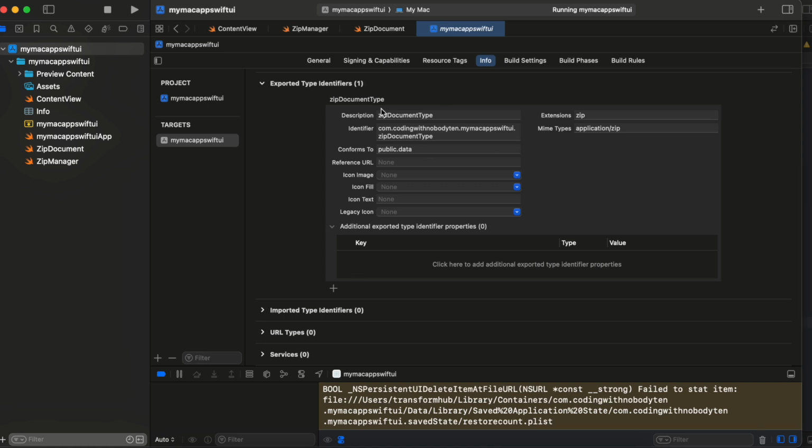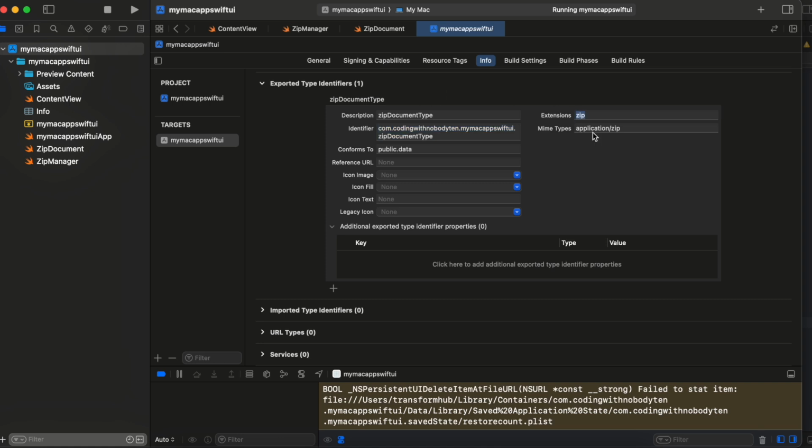Here inside description you can just write something like zip document type. Inside identifier it should be the bundle identifier which we have just copied. Again, write your own bundle identifier dot zipDocumentType. It conforms to public.data, because whatever data the user is selecting to archive, we have to use public.data.